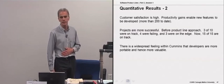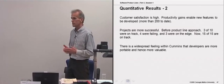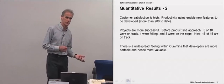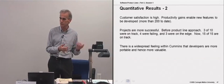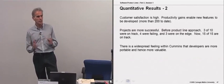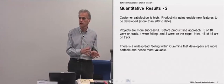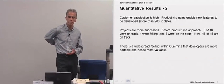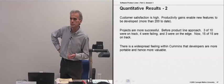They've also seen a big gain in productivity in terms of being able to take advantage of the hardware in the ECMs. It's typically the case that the development of processors and hardware outpaces the ability of software engineers to take advantage of them and exploit them by way of creating new features. And once they had the product line in place, they were able to be more proactive about taking advantage of hardware features, because you don't have this duplication of effort across all of these projects anymore, and you do have time to do things right and to be proactive about anticipating future customer features and building those into the core assets.